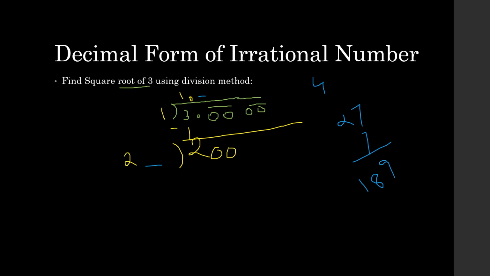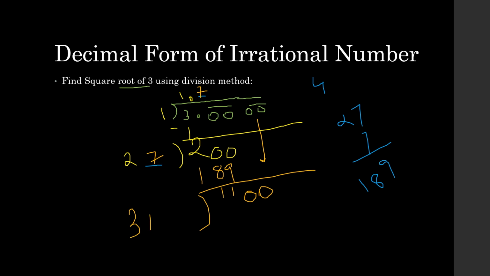So here the correct digit will be 7 and not 5 and not 6. So let us write 27, and here the second digit will be 7. 27 sevens are 189. Now again we will do subtraction. So we will get here 11. Again we will carry this 0 here. Now we want such a number which is less than 1100, and here we are going to do double of 17, that is 34. Now we have to find the third digit. The third digit here and here should be same.